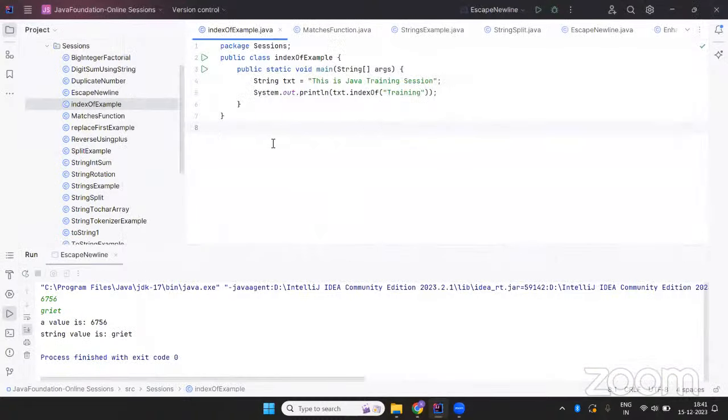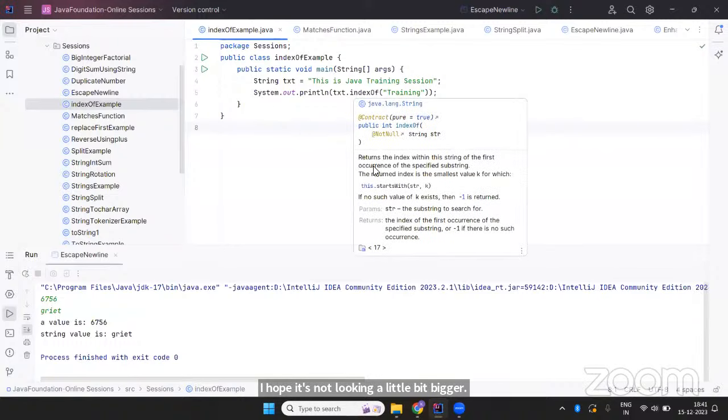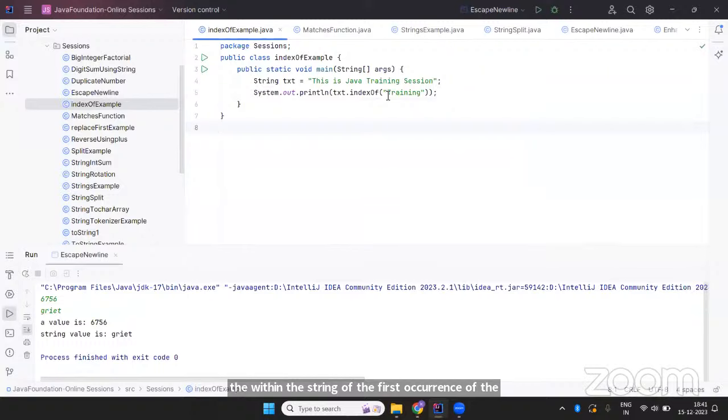I hope it's looking a little bit bigger. Okay, so what is the indexOf function? It returns the index within the string of the first occurrence of the specified substring, right? Basically, if you are looking for whether there is a string called training within another given string, what will be the output of this code?